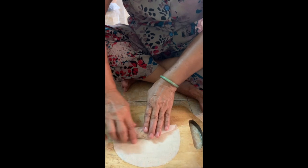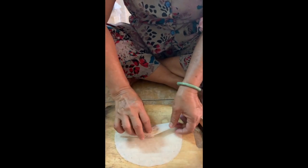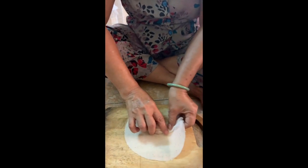And then this part is super important. Make sure it's tight and it's not loose. Then you fold.